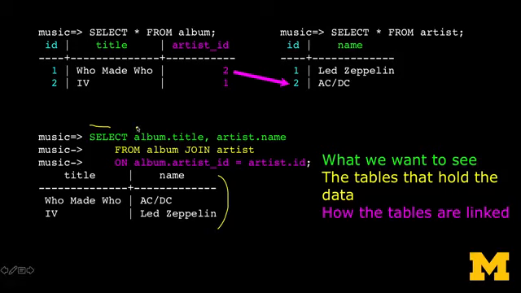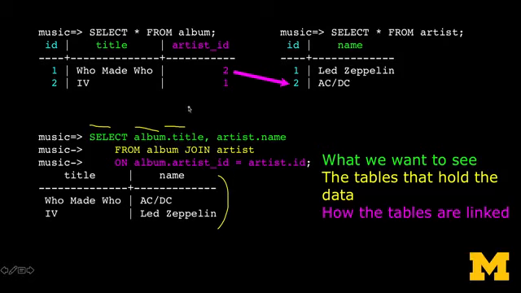So now we're going to have the select. We have a slightly different format now. We have the table name followed by the field within the table: album.title, comma, artist.name. So we're now selecting data from 2 tables. And so we say, well, from. You can do this in either order. We're going to have the album table joined with the artist table. So we're horizontally connecting the album and the artist table.